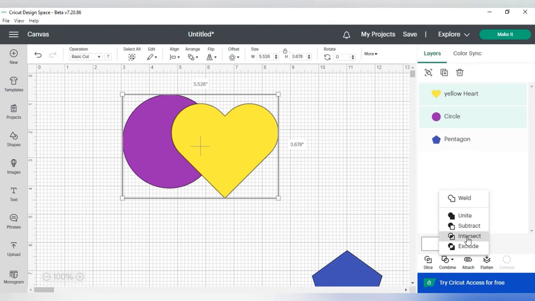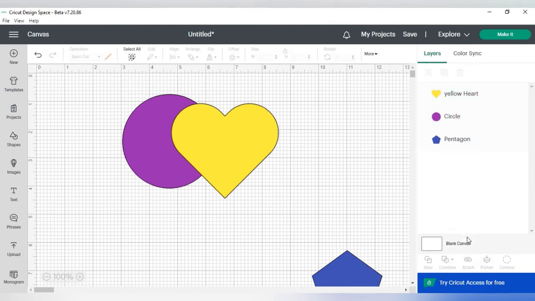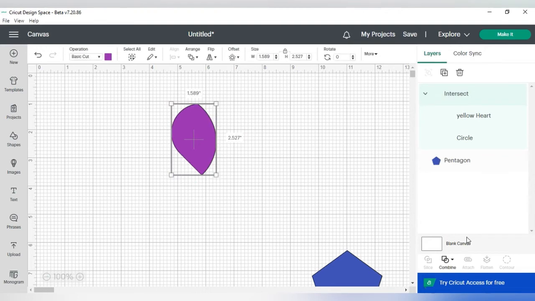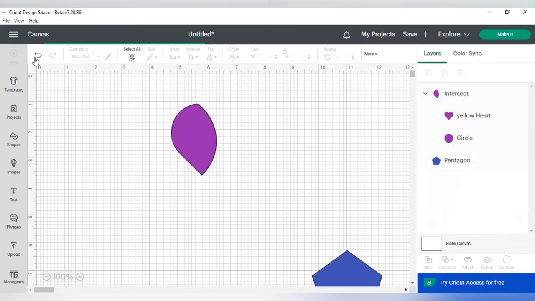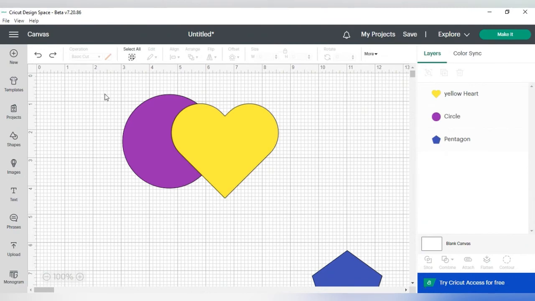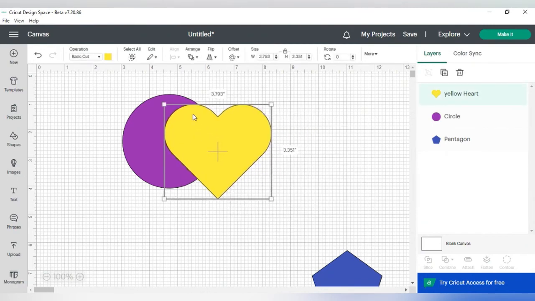So I selected my two objects and I'm gonna press intersect. And when I press intersect, this is what's gonna happen. The little piece that was in the middle, that is what is taken out. See, let me go back and I'm gonna show you again. So this little piece right here, and it always takes the layer that is on top.